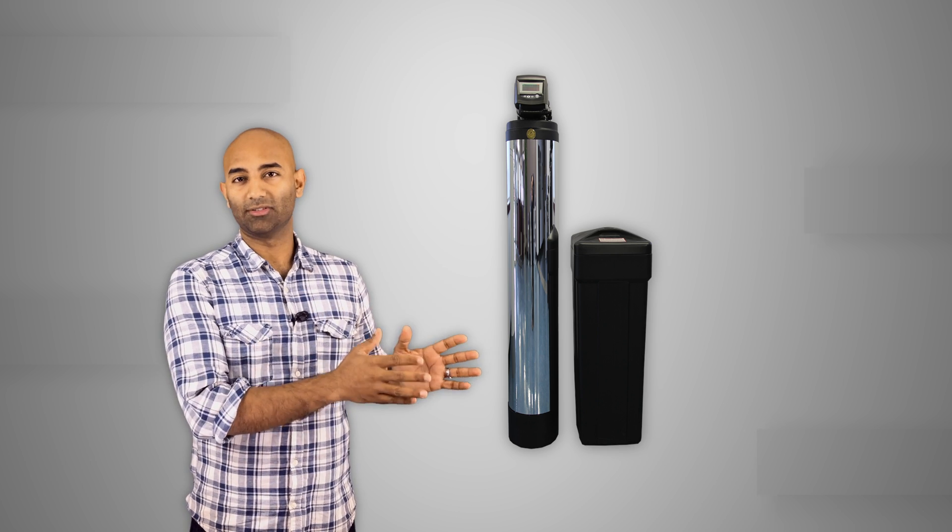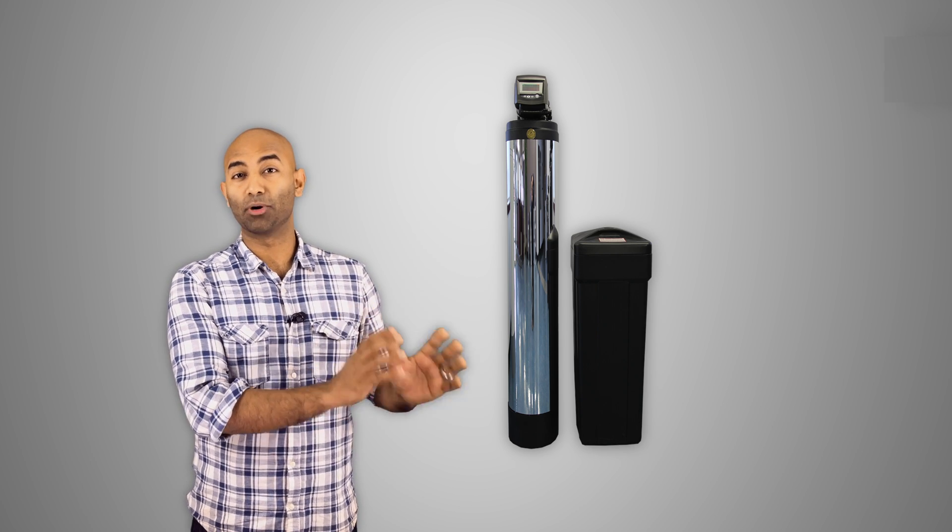There are two categories of water filters. There are installed water filters, things that are whole house that are fixtures and permanent, clearly for homeowners. If you're a renter you'd want to go with alternative two which would be the countertop filters or the under counter filters that you can install and when it's time to move you just pack it up and take it with you wherever you go.